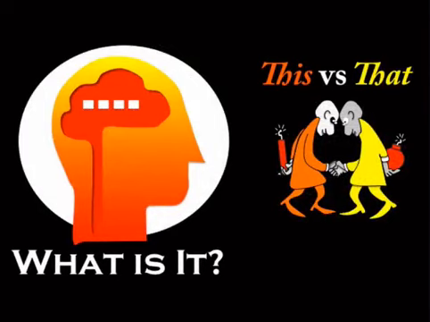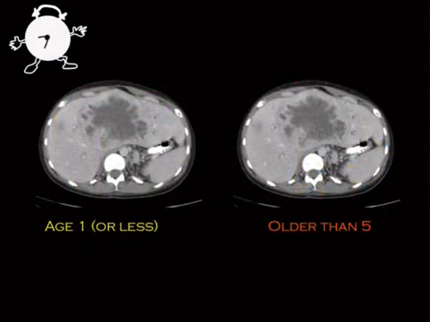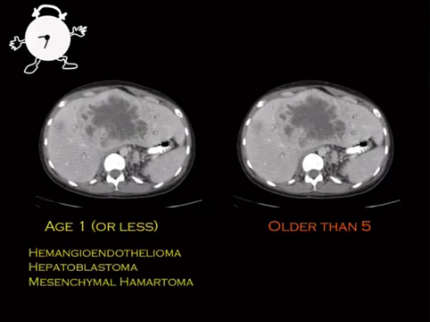So now that's the gallbladder. Let's talk about the liver. So again, another timing case. We've got a tumor in the liver of a kid that's less than a year old. So there's a differential for that. It's going to include hemangioendothelioma, hepatoblastoma, and mesenchymal hamartoma. They look a little different. This one specifically is going to be cystic.